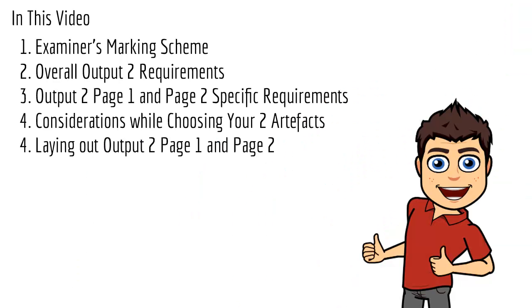In particular, we'll look at the examiner's marking scheme, the overall output 2 requirements, the output 2 page 1 and page 2 specific requirements, the considerations while choosing the two artifacts to use in output 2, and also laying out output 2 page 1 and page 2 to effectively maximize the marks that you can get in this output.